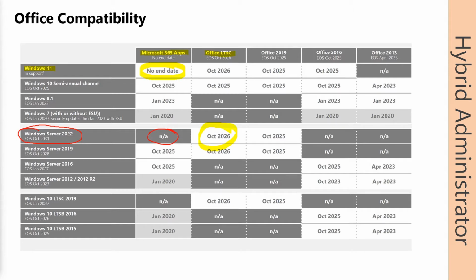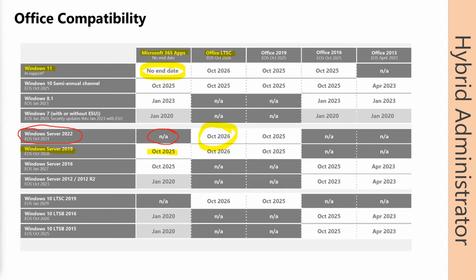In the past, it sometimes was possible to bring together long-term servicing channel like we had it in Windows Server 2019 and modern lifecycle policies like we had it in Microsoft 365. And Microsoft stands with and for this made support commitment. But from the technical perspective, this doesn't make sense. To say on the one side, I want to have a server I will maybe never update for the next 10 years. And on the other hand, an application that receives monthly updates.